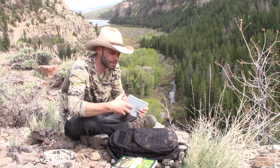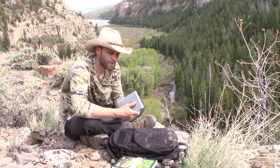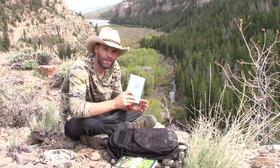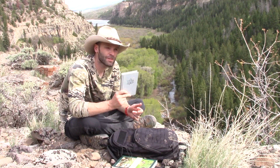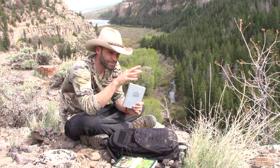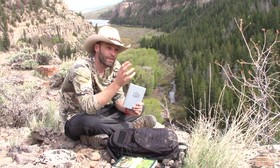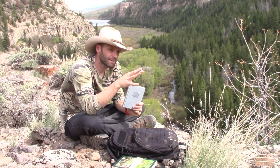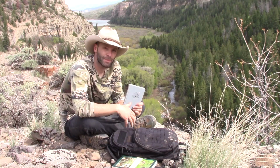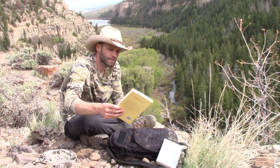Right off the bat, I'm going to recommend 2 books. This one's a little bit hard to get. It's Winter Guide to Central Rocky Mountain Shrubs. Okay, it's an older book. The thing that's nice about this is most of the pictures are without vegetation on all these browse species. And that's very helpful because in the fall or in the early spring when you're maybe out getting some time to get some scouting in, but fall when you're hunting, a lot of the vegetation is going to be off these plants. So this is a good book for identification under those situations.